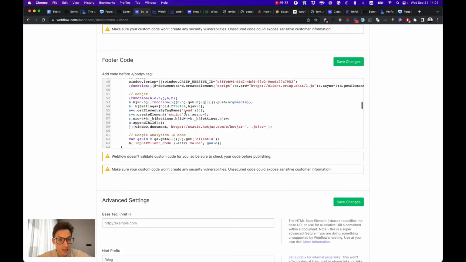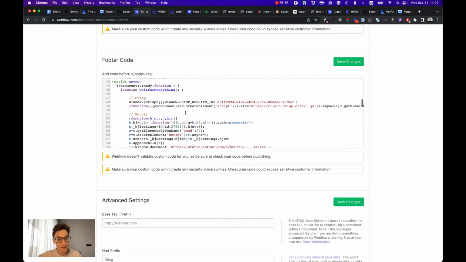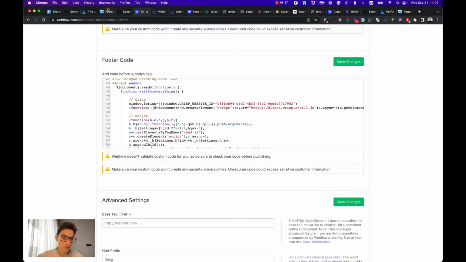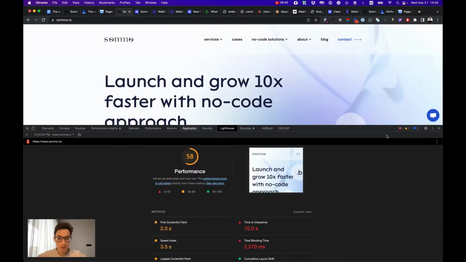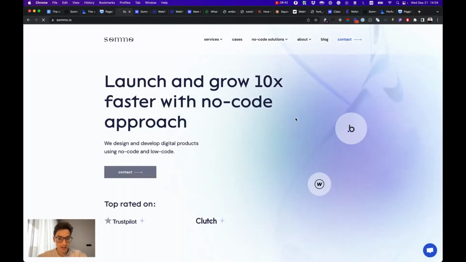It means that when you open your page, these scripts wouldn't be loaded at first, and they would be loaded only after these 5 seconds, or whatever you define, have passed.